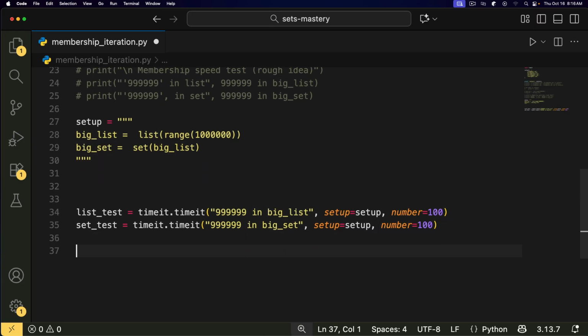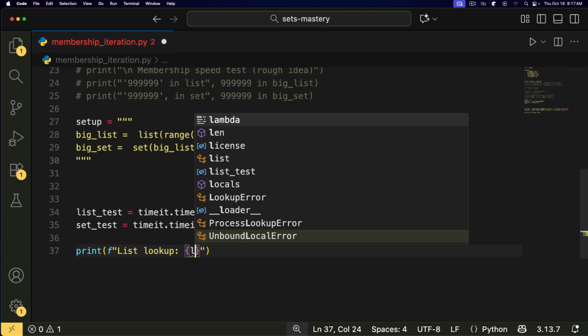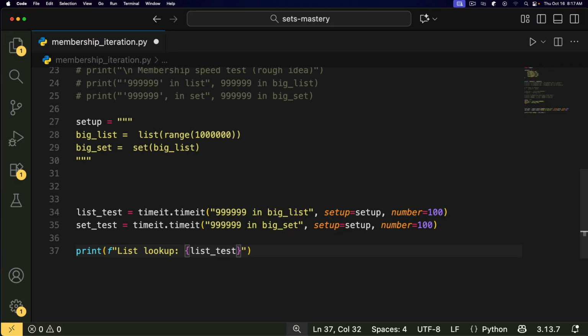All righty, and let's go ahead and print out some of these results here so that we can see that. So let's look up. This is all in here. Yeah, list test. And let's do some decimals here so that we can see.